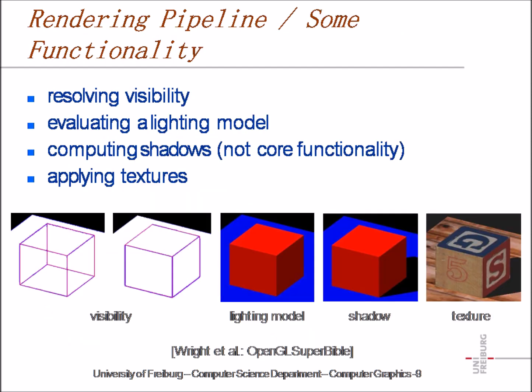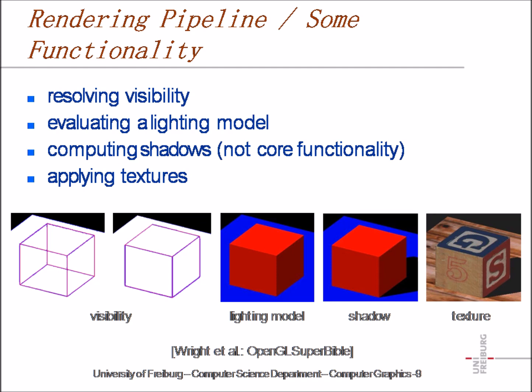For a rendering pipeline process, we need to describe certain functionality for an object to be represented on an image. These functionalities play an important role in representing the object on the image, and their variation changes the appearance of the object on the image. These functionalities are: number one, resolving visibility. It is a crucial phenomenon that is an integral part of the interaction of light with the environment.